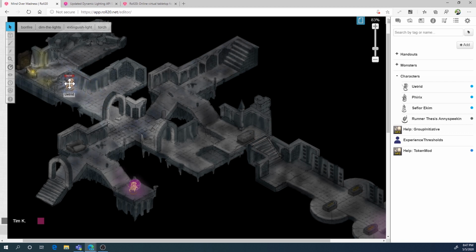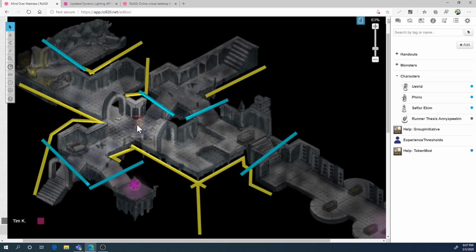See, now Uhtred can't see around the corner. And then as they come up to the corner, I can remove that line in the dynamic lighting layer. And over there. Okay, cool. So the issue is right here, and then I'm going to put a thing around these doors. All right, so let's go to our dynamic lighting layer. All right, yep, sure enough. So this is going to be a yellow line because I'm not going to ever remove this. And I'm just going to do that.